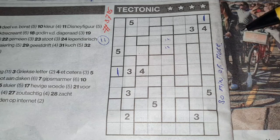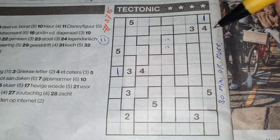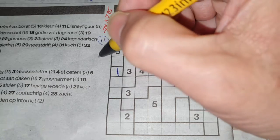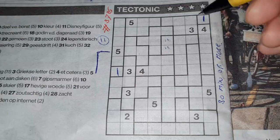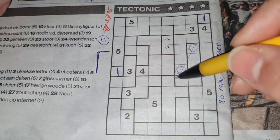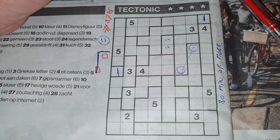More quadra boxes? No. Then the following strategy is to recognize some shapes, some figures, some structures or constructions. For example, the L shape. Here we have an L shape. Mirrored. So let me draw the L shape here. And remember, if you see the L shape, this box has the same number as that box. That's also for this L shape. This box has the same number as that box. So this box has the same number as that box.